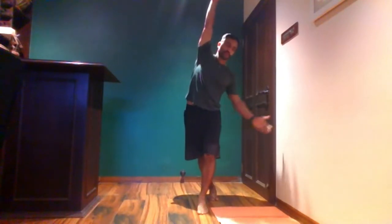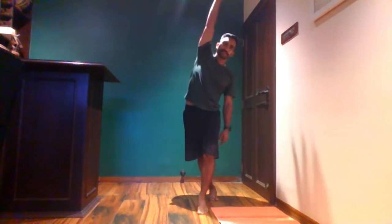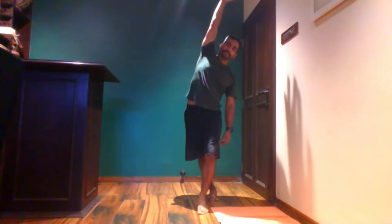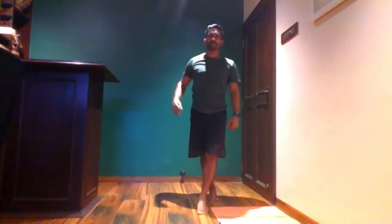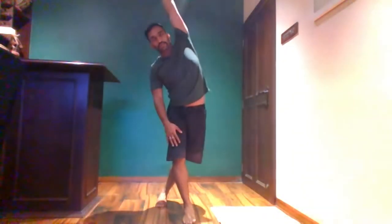You don't even have to use the wall as long as you feel stable. And then down. Now right leg in the front, left leg goes behind, and I reach up. Or even on the wall or desk support.